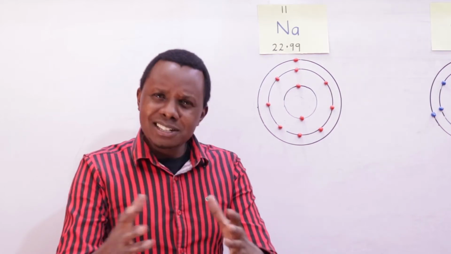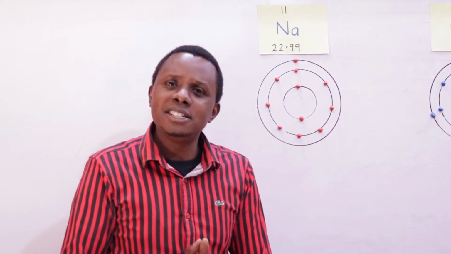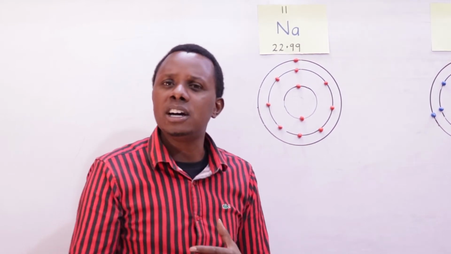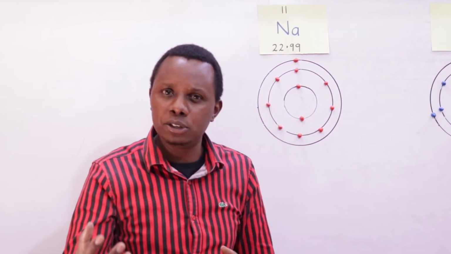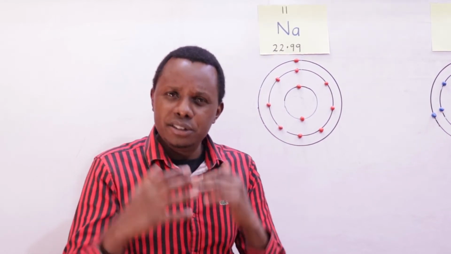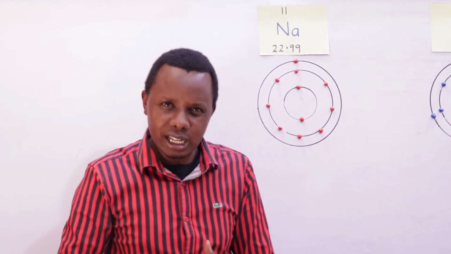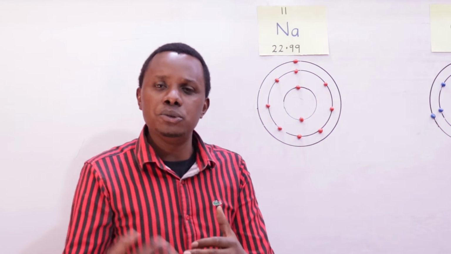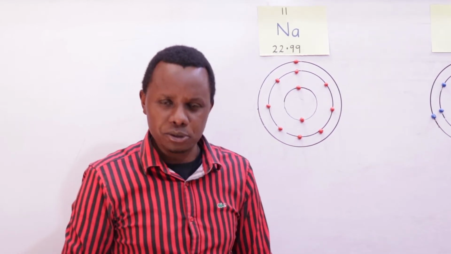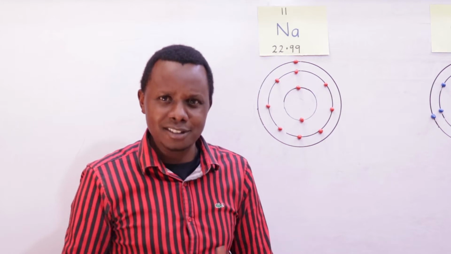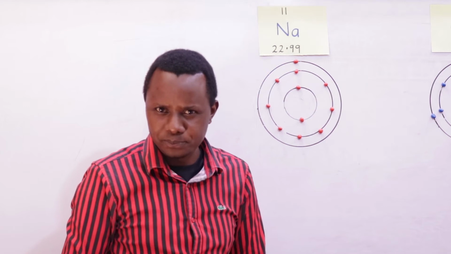So let us now come back to ionic bonding. Now, ionic bonding is a type of chemical bonding that occurs when you have a metal and a non-metal reacting. Remember this, anytime you have a metal and a non-metal reacting, metals tend to lose electrons and non-metals tend to gain electrons. And remember, oxygen has a tendency of gaining 2 electrons, but we'll do that in a later video.